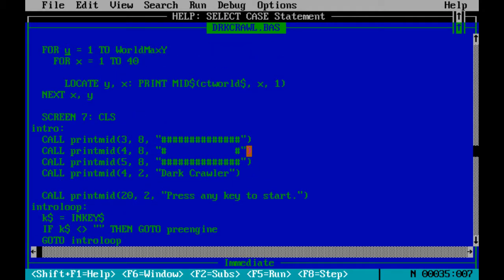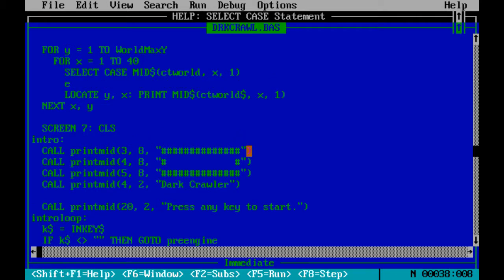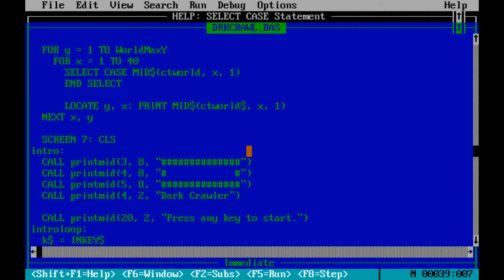Okay, so select case city world x1, and end select, I believe.